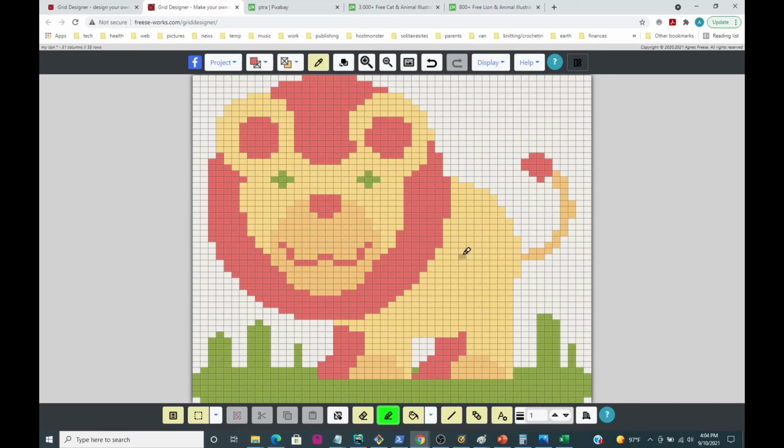So anyway, this is just to show you how simple it is to create a digitized pattern from some simple picture, like you could download off the internet. You could also draw your own picture and upload it to the grid designer and do a digitization off of that. So anyway, both of these things are going to be shared in a blog post.